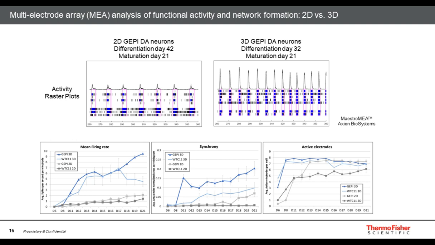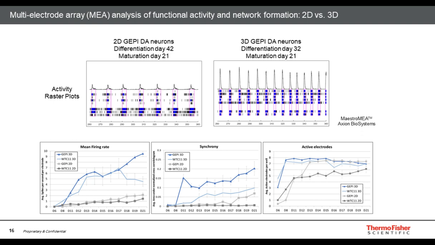So my colleague Michael Durr took a different approach to recording activity of these iPSC-derived dopaminergic neurons. As I told you about with the FOXA2 OTX2 staining, Michael performed floor plate specification and expansion in 3D for 11 days before dissociating the organoids and replating them onto the MEA surface.